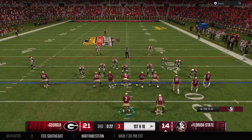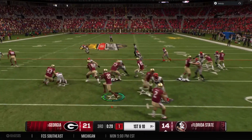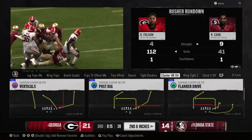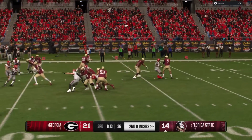State offense heads back onto the field. The passing game was so effective in the last possession, right down for a touchdown. We'll see if the defense can make adjustments. And he's brought down after a big first down gain. It's second and short. Maybe an opportunity, Kirk, to take a shot here.